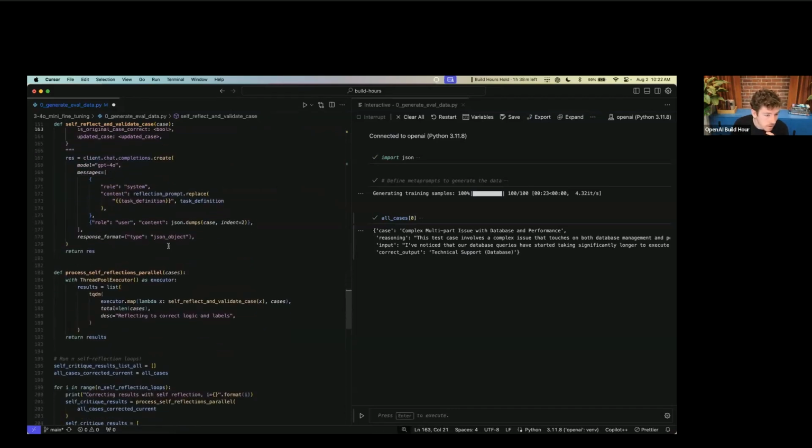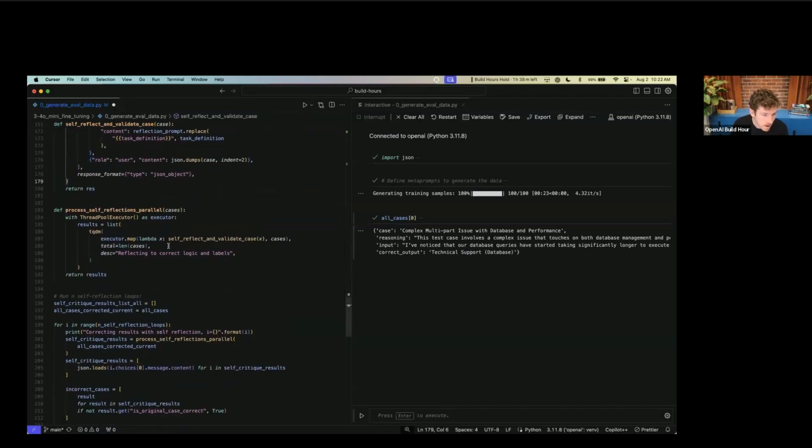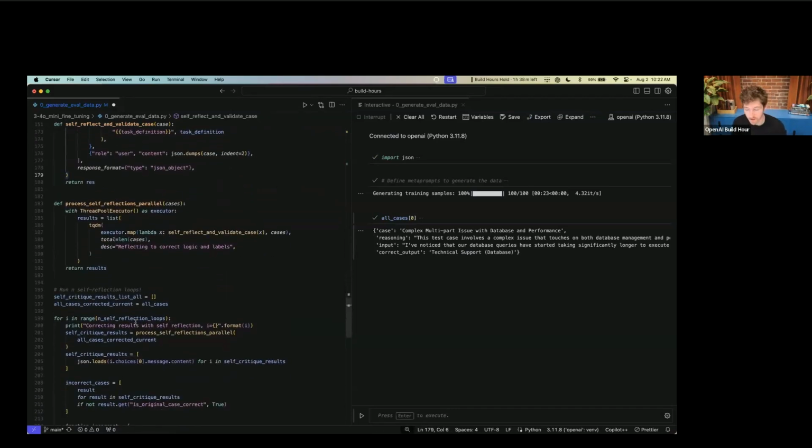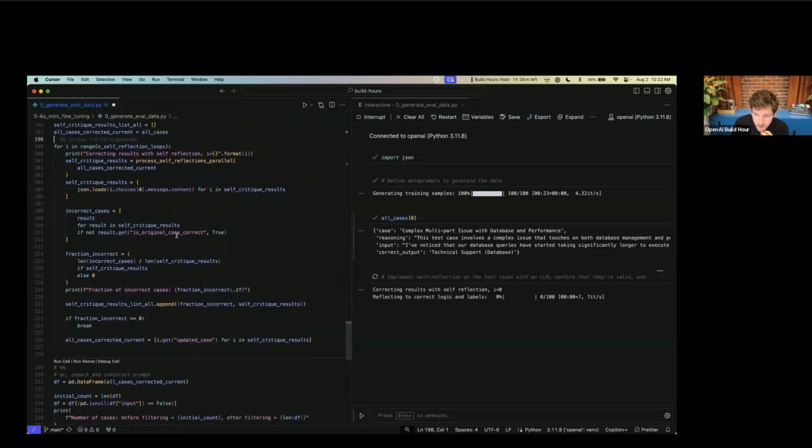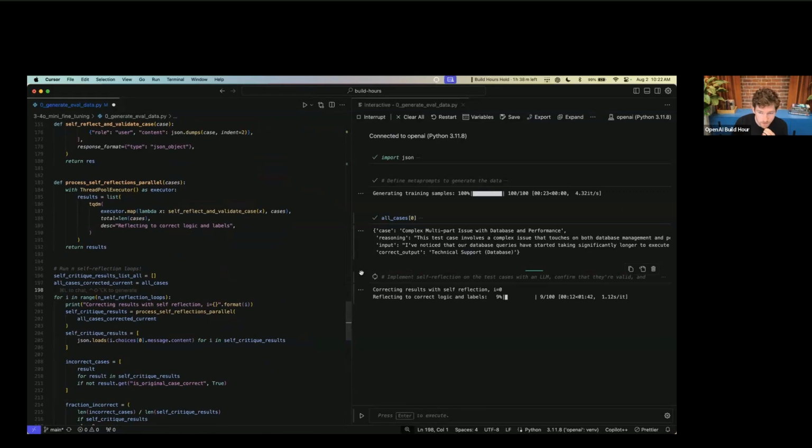And I won't spend too much time on this, but I've actually set it up so you could run it n times so that it can further converge over time. I'll run this. And hopefully this doesn't take too long. And what we can see on the right here is the evaluation of this self-reflection.